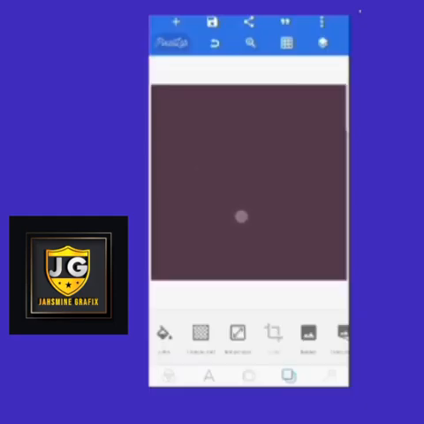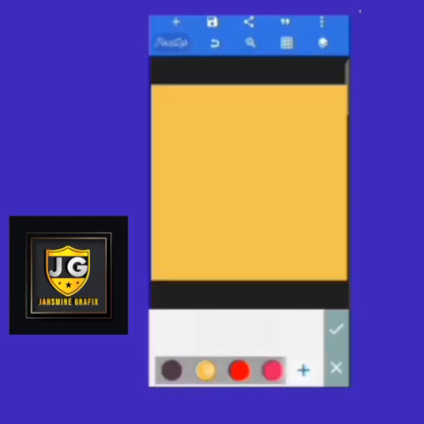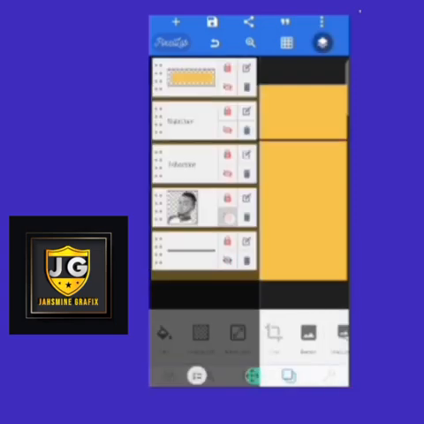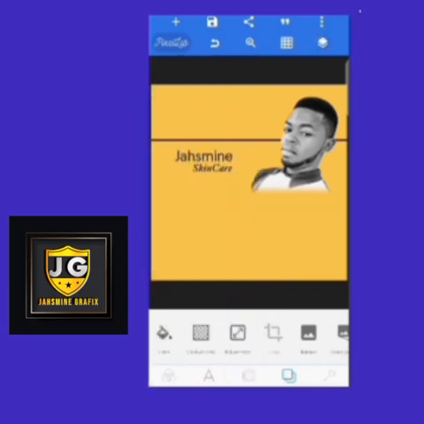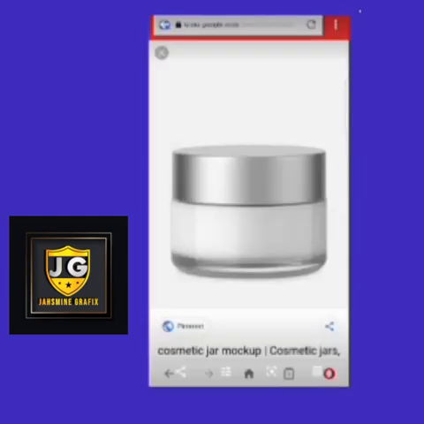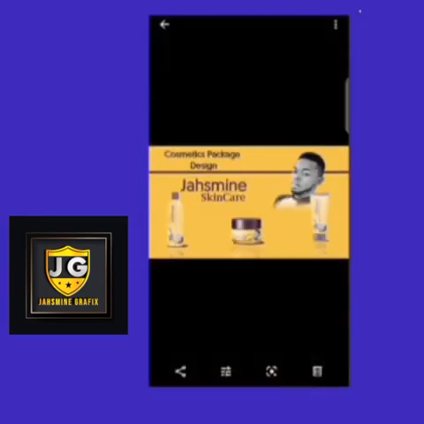So you just have to come back to your PixelLab again and you make the arrangement. You know how to go about other stuff. So now everything is set already. All you just have to do is pack in your images and everything, and you are good to go. Don't forget, you need to get a result like this. All you have to do is to input the image, add a shadow, and the likes.